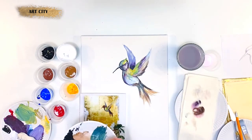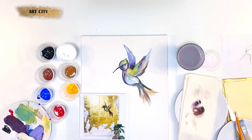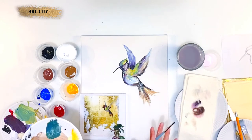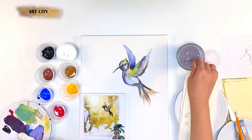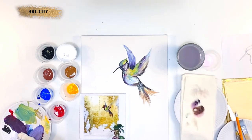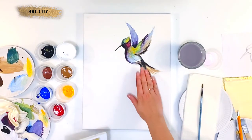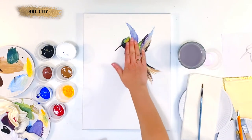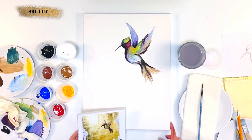Next, we will proceed with gold leafing, but before that, dry the paint very well. You can dry it with a hair dryer for 5-10 minutes. Check again that everything is dry. You can return to drawing details later.